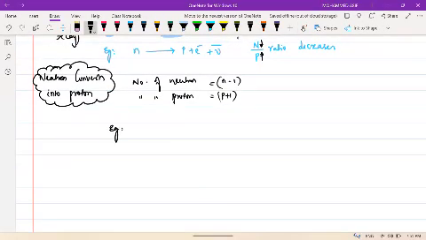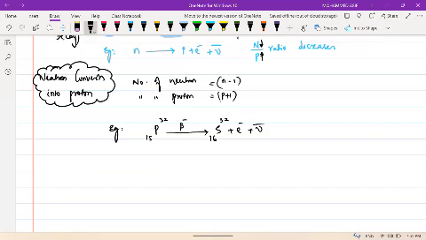Like say I'm having phosphorus. Atomic number is 15 and mass number is 32. If it is undergoing a beta minus decay, what will it give me? The 16th element, which is sulfur. Mass number will be the same. Along with that, an electron is liberated and an anti-neutrino is liberated. This will be the reaction.